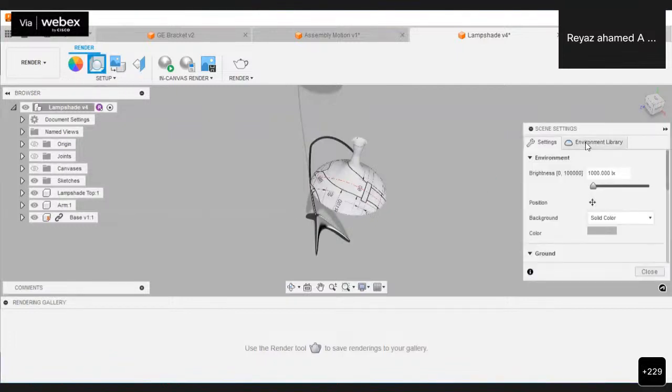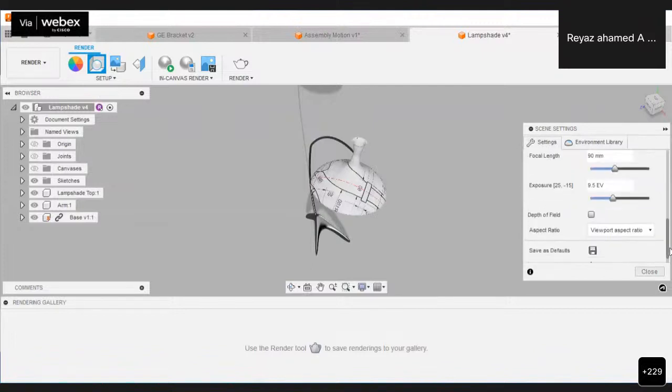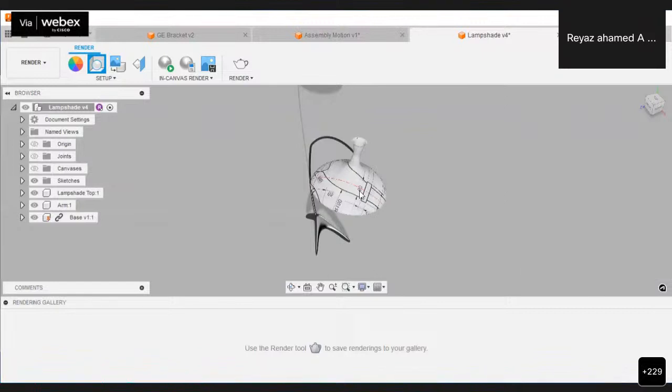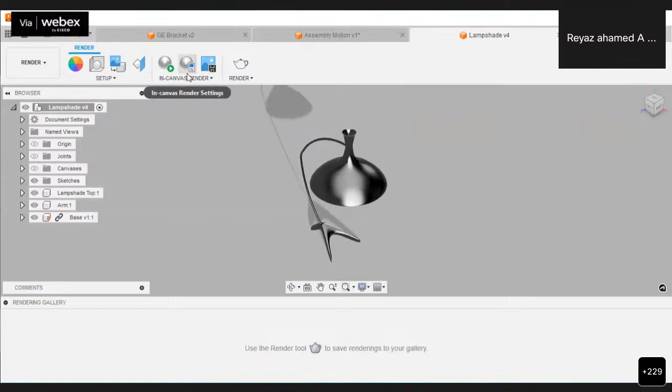Come to the settings, environment library. So let me undo the process. Okay, like that you can do it actually.